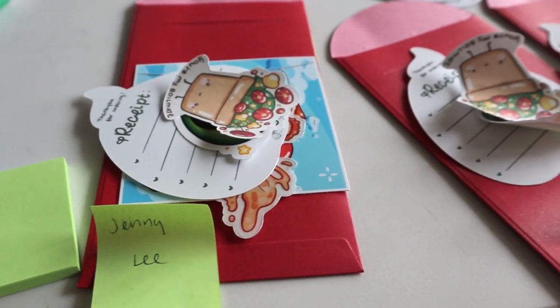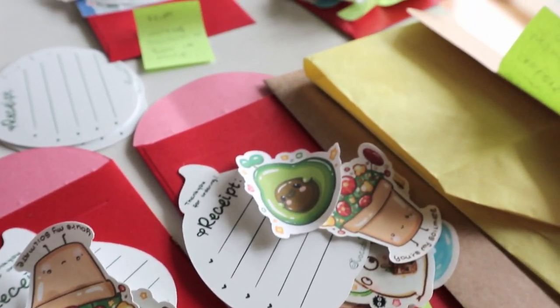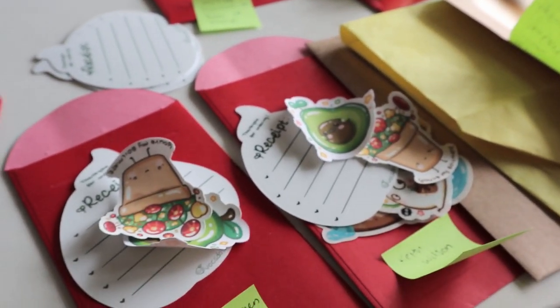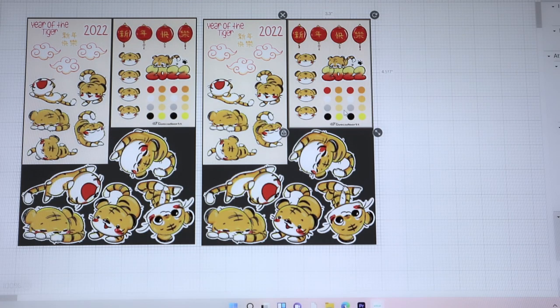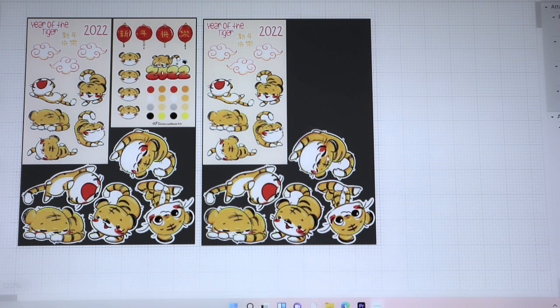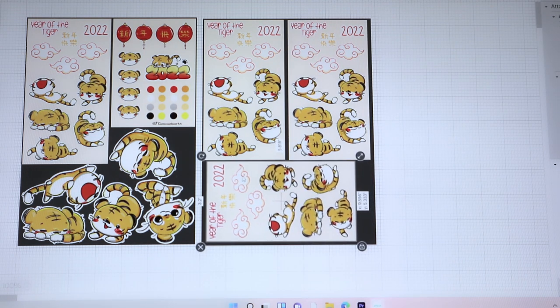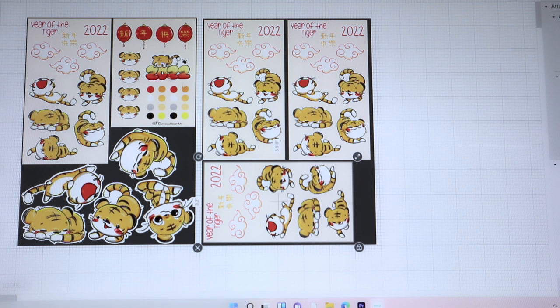After I listed the 2022 Lunar New Year set, someone ordered $82 worth of stickers — which is really cool! You guys are going to pack it with me. I haven't done all these orders yet because I've been so busy at work. First I'm going to redo the placements for the stickers, and I'm going to need 22 of these — so 7 and a half more sheets to go.